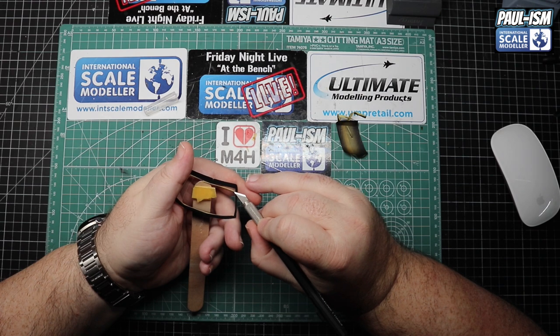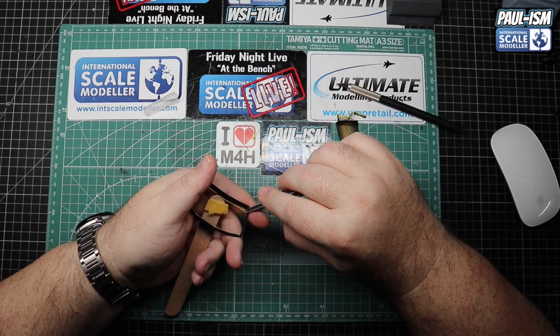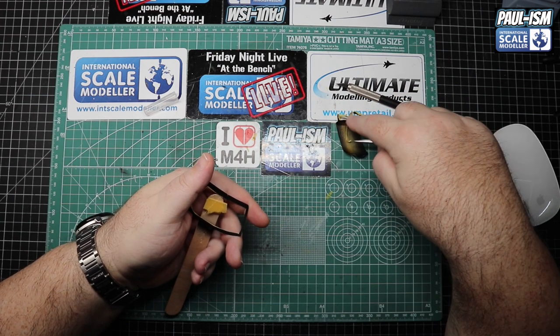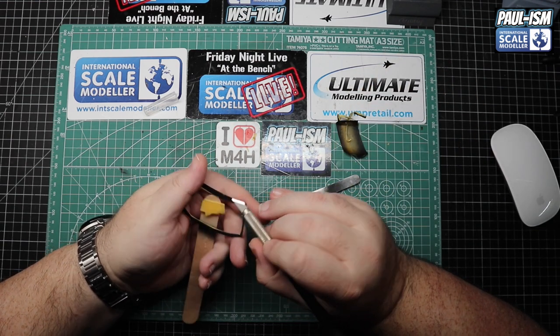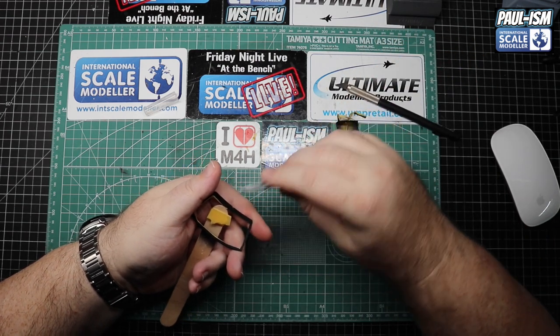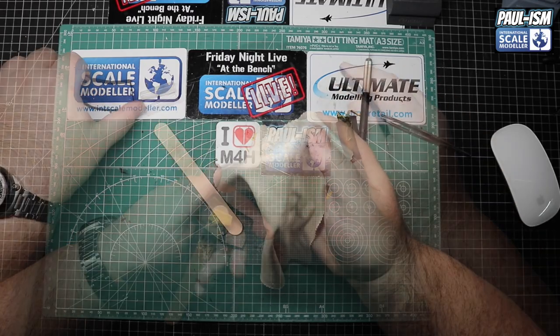Using our Tamiya knife and Tamiya tweezers to remove it. Be very gentle. You don't want to scratch that glass. I'm trying to handle it as little as possible, because the less you've got to clean it up, the less chance you've got of putting scratches on it, or marks, or smudges. The tape can leave the odd smudge behind as well. So I'll show you a little trick in a minute for getting rid of those without leaving any scratches.